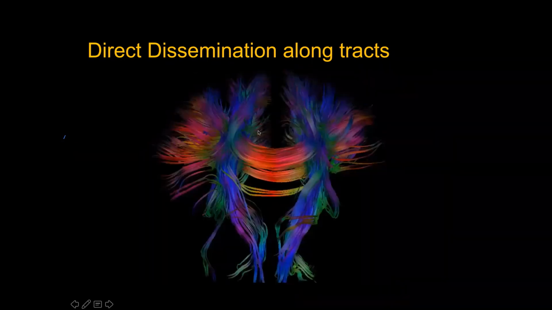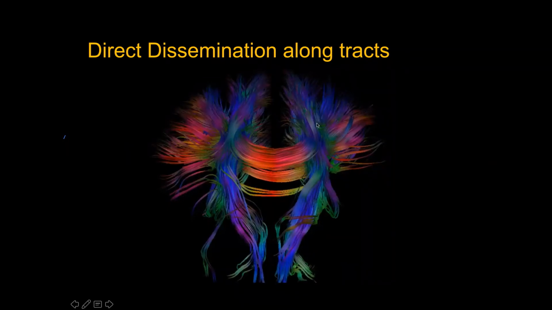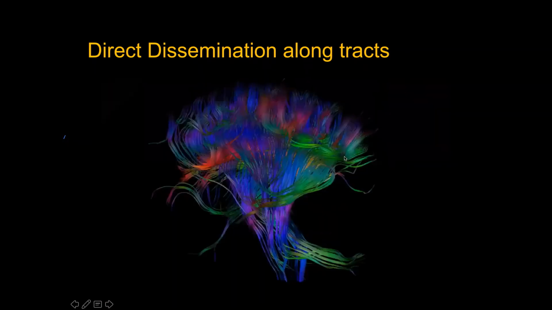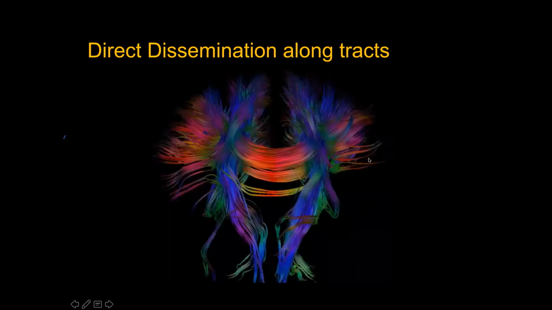So if you look at this tractography, you know these are the fiber tracts: corpus callosum, corticospinal tracts going downwards. So you can follow the tracts. You find the tumors just infiltrate. So you can have a tumor in the parietal lobe. You can infiltrate down the parietal down to the temporal lobe along the back. Whereas if you have a tumor in the frontal lobe, the only way to get from frontal lobe to temporal lobe is going across into the insula, down the insula, and down the temporal lobe.